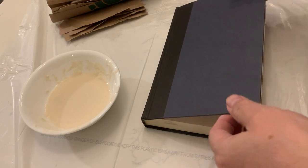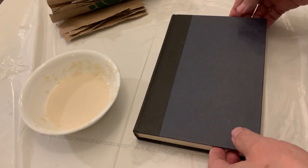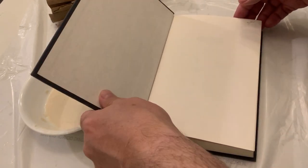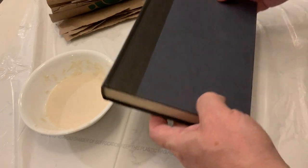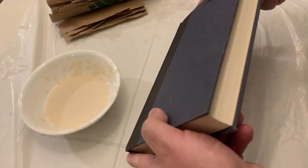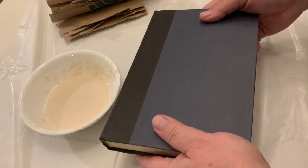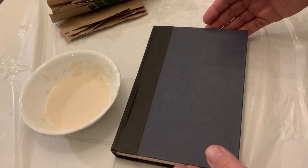Well, this is my first day doing my altered book, COVID virus homebound project. So you can start with any book. I particularly like hardcover books. It doesn't really matter what the book is because it's really just your canvas that you're going to turn into your expressive work of art.